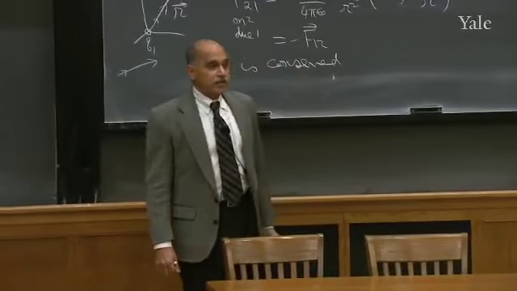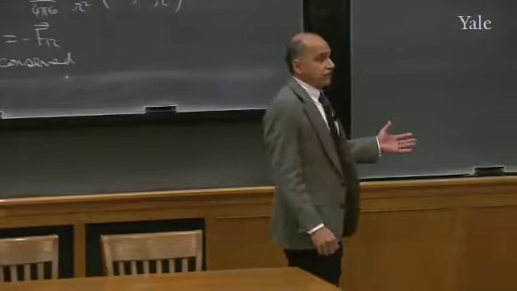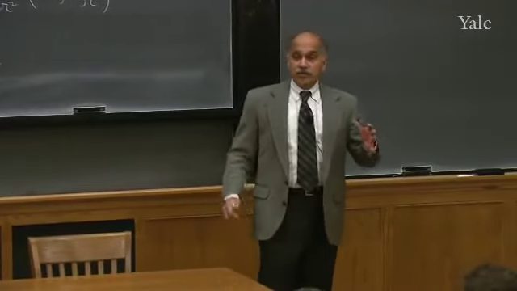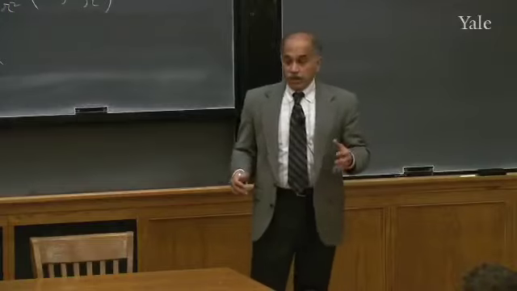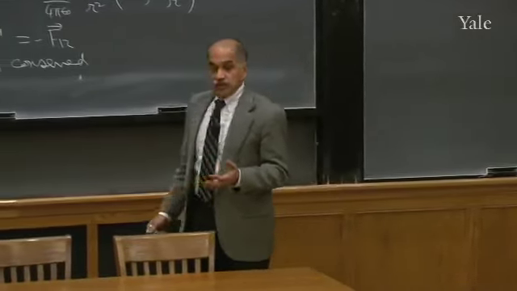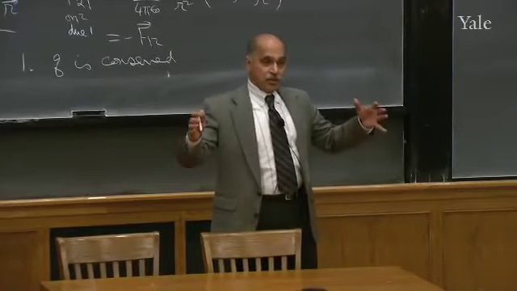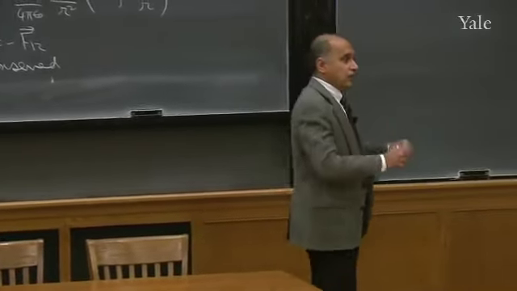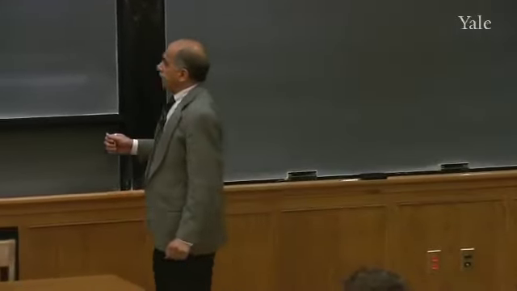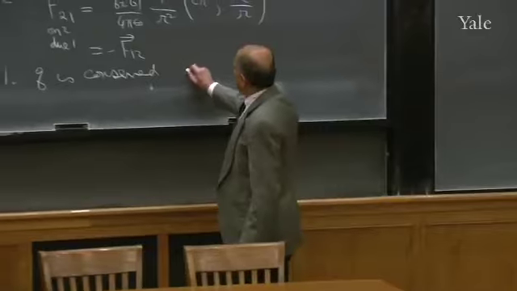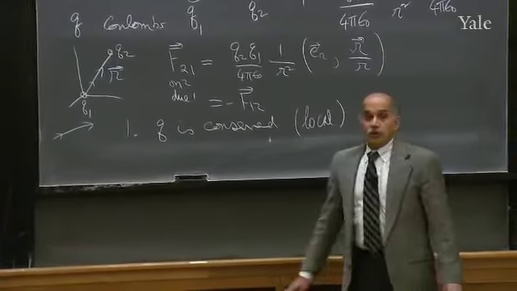The claim is electrical charge is conserved. So electrical charge may migrate from A to B or B to A, but if you add up the total charge, say in a chemical reaction or in any process, including in big particle accelerators, things collide and all kinds of stuff come flying out, the charge of the final products is always equal to the charge of the incoming products. But charge conservation needs to be amended with one extra qualification. It's called local.